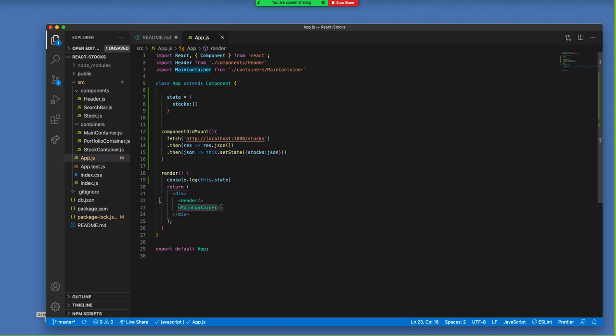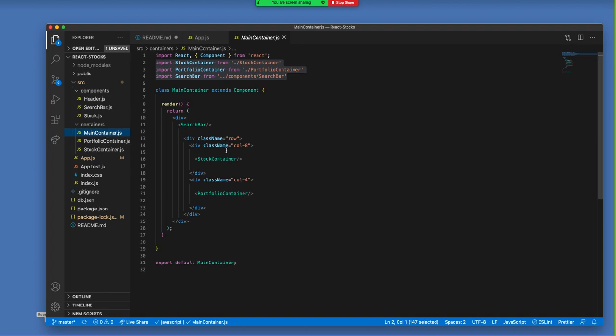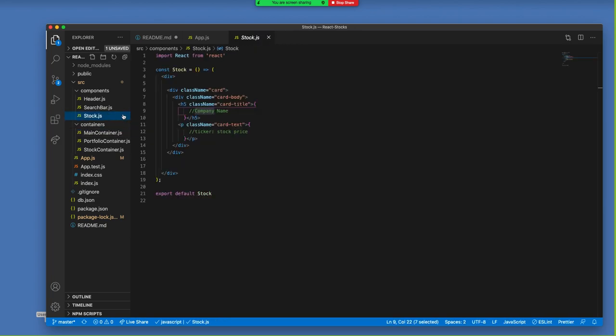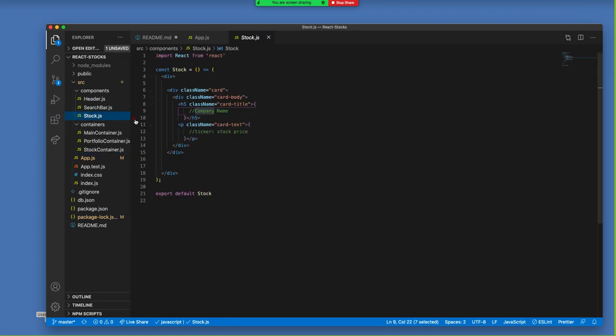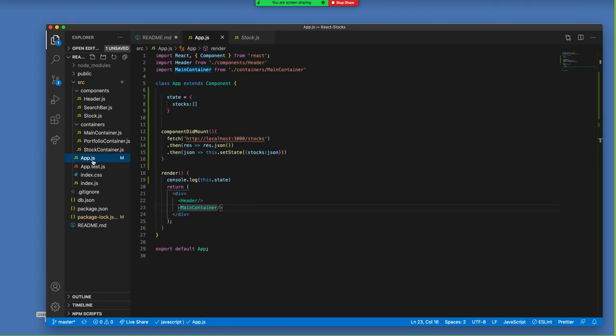So now that we have that, the way that this application is flowing is we are going from main container to either stock container or portfolio container. Probably stock container, which will render our stocks with the stock component. So starting up here, how do I get this all the way down to our stock component?